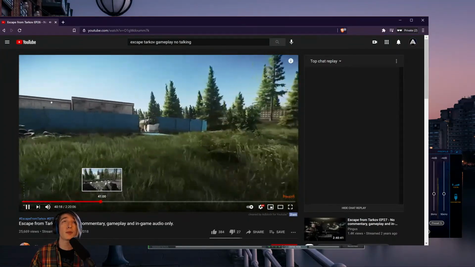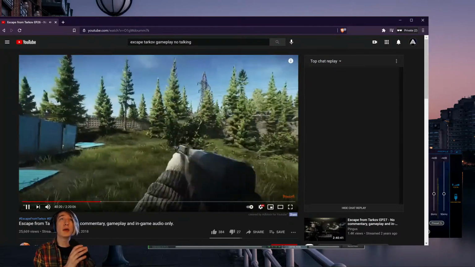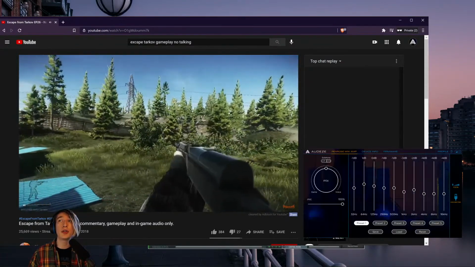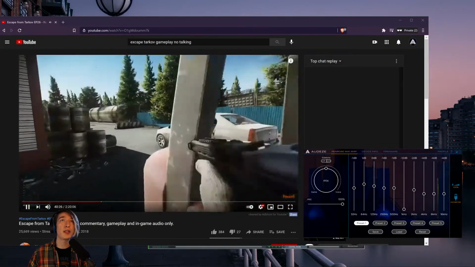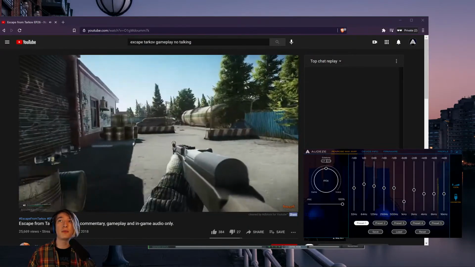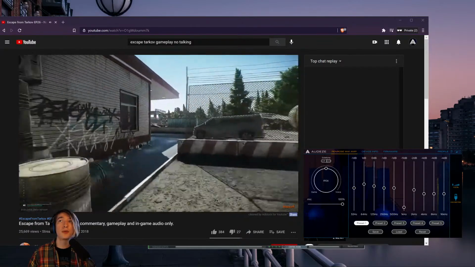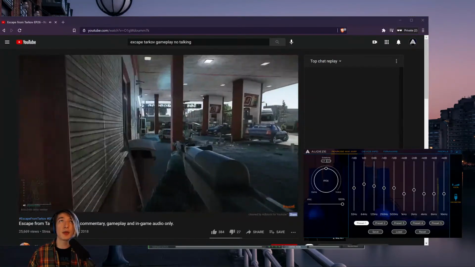But yes, Equalizer APO is also very useful. And notching at 1K, you're basically taking out a critical mid-range frequency. If I do this, I don't hear any of that background noise that they have built into the game, which maybe actually is a little distracting to an esports player. What do you guys think?